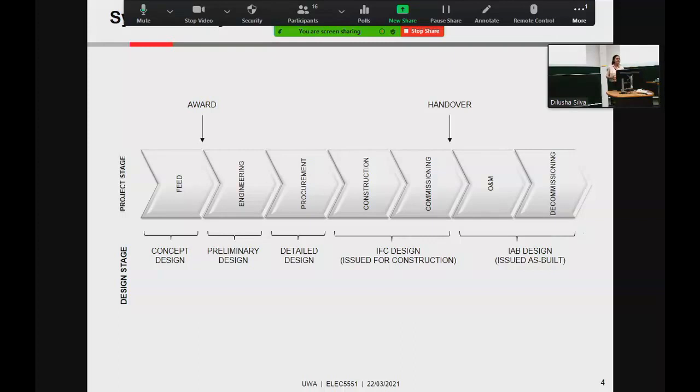Next stage, after engineering design is approved, is procurement, which is just buying of equipment. The next stage is construction, and afterwards it's commissioning, which is testing, just a fancy name for testing. There are various testing stages. We'll also cover those later. And after successful testing, we hand over the system.